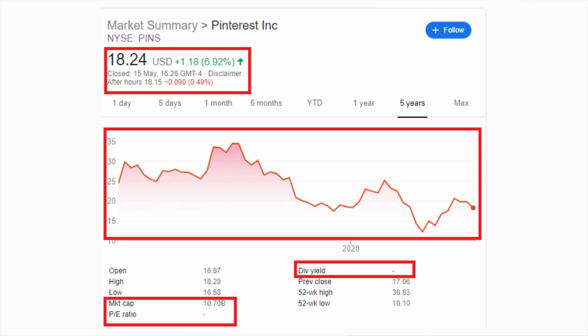Next thing is I'm going to do a Google search, and I'm just going to look at a stock chart. Normally by this point, I can probably tell if I'm going to invest in a company. I would go as far as saying 50% of the time, just by looking at a Google stock chart. When I look at this chart, what I start to see is the stock history. Is it a day trading stock or a swing trading stock? Is it on a good run? Is it on a discount? How long has it been IPO'd?